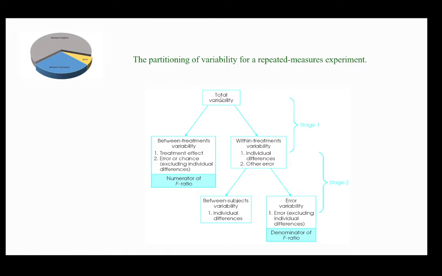Okay, so just once again, a graphic: total variability, between treatments, within treatments, between subjects, individual differences, error variability, random noise. This is the numerator, right? I want to see how much bigger my between treatments variability is, how much of an impact measuring them at 3, 6, and 9 months, or in pre-treatment, has. How much of the variability in my total sums of squares is due to this as opposed to the error, and how much larger is my between treatments variability compared to my error variability? So it's analogous to the one-way analysis of variance. The only difference is what source I'm using for my denominator, right?